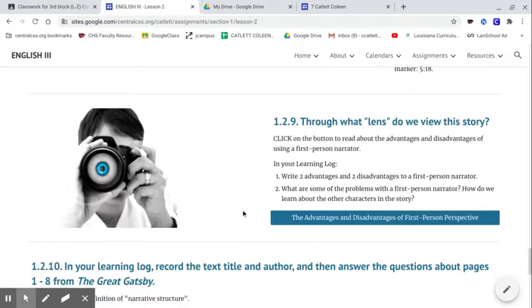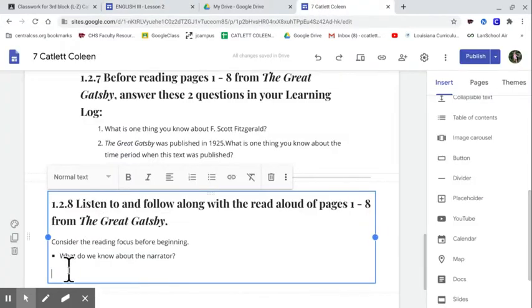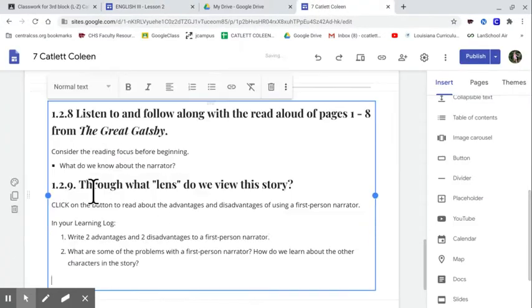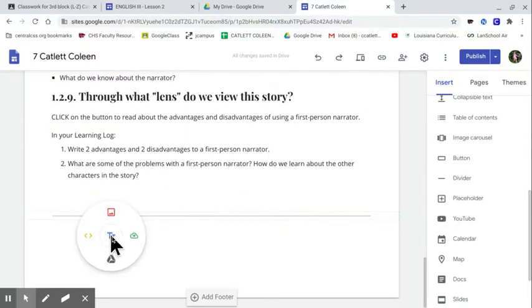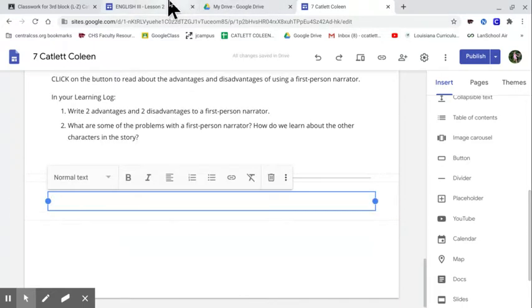And then 9 is answering these after we read that article together. See, you can always just paste it right under there. You don't have to do the dividers in the new sections, but sometimes I like the way it looks.